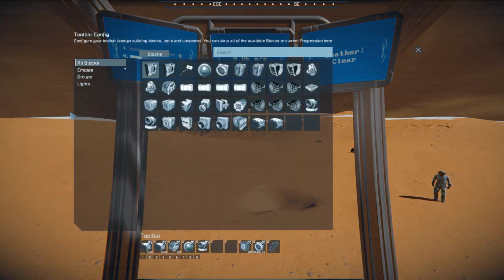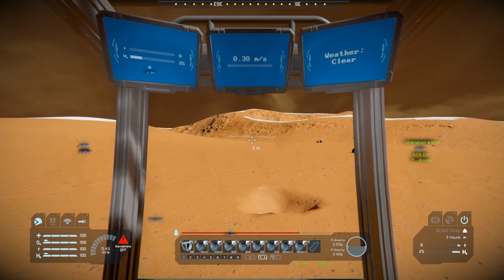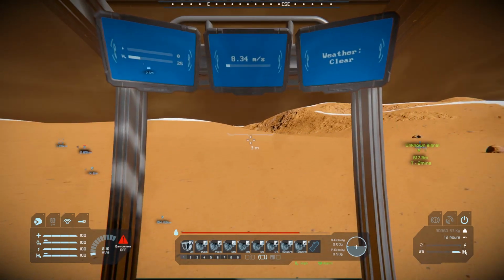What is... I forgot what that one is. Oh, you're the lights. You don't need his lights right now. And handbrake is off. So... Ooh, watch out for the big hole in the ground.